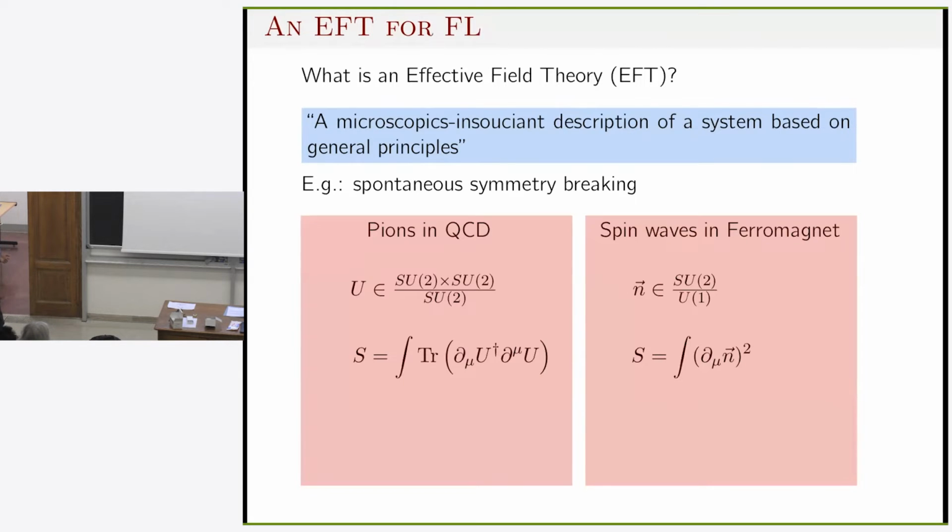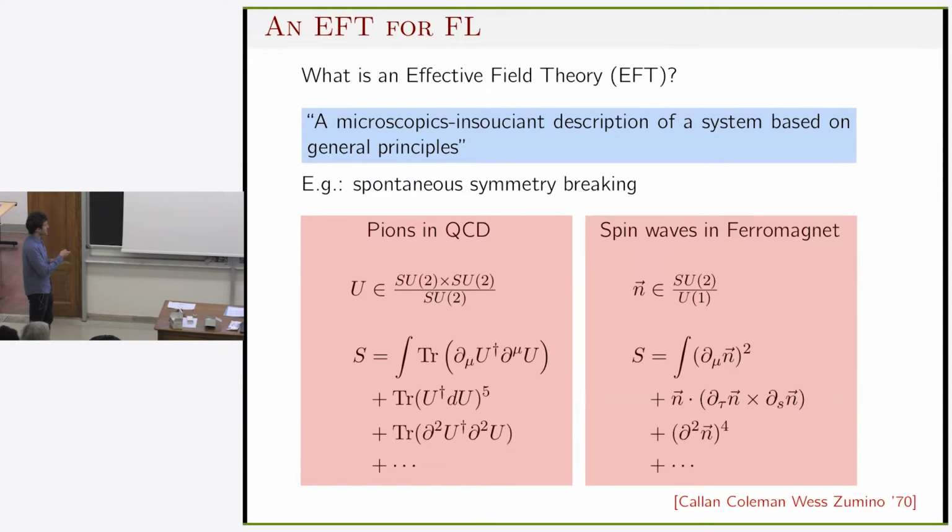An example where effective field theory is extremely powerful is in spontaneous symmetry breaking, for example, in pions or, in condensed matter, spin waves in ferromagnets, where the word alone, spontaneous symmetry breaking, tells you what the degree of freedom should be by Goldstone's theorem, and then symmetries tell you how to write down an action for that. So to leading order, you'll have this type of nonlinear sigma model action. But of course, the spirit of effective field theory is to write down all terms that are consistent with symmetries, typically in a gradient expansion. So you can have Wess-Zumino-Witten-like terms or higher derivative terms and so on. And they all come with unknown coefficients that the effective field theory doesn't predict. But the nice thing is that it can compute essentially any observable up to a few unknown coefficients.